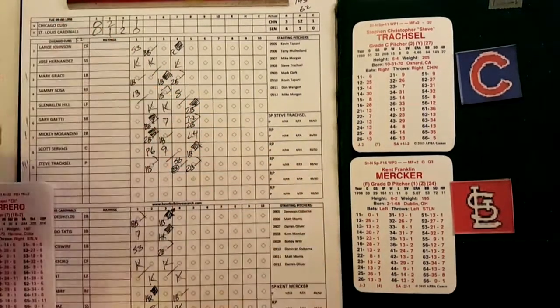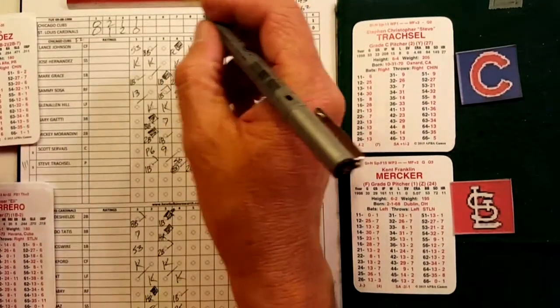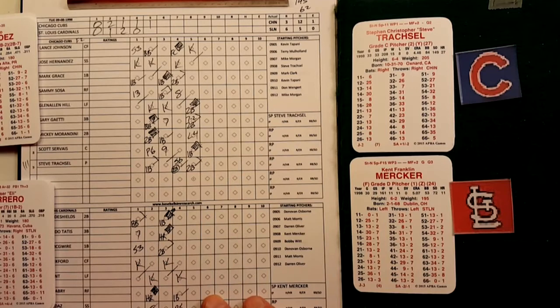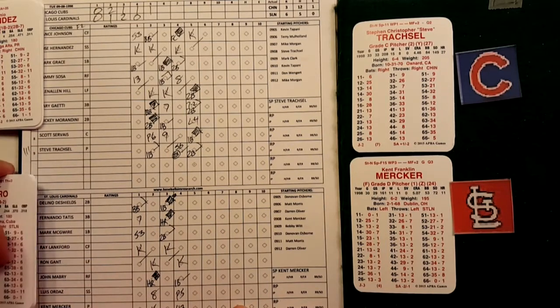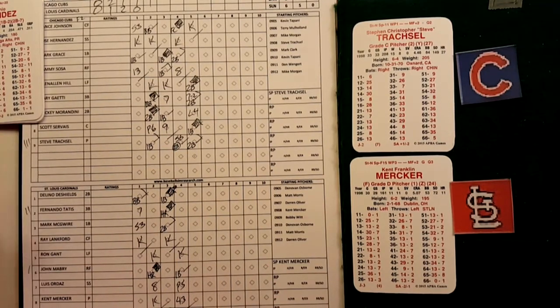Lance Johnson will strike out. So just when you think, oh, the pitcher's up, we can relax a little bit. No such luck. As Traxel doubles, he is 2 for 3, single, double, 3 RBIs. And it is 5-3. Hello, T-Ball. Haven't seen you around in a while.